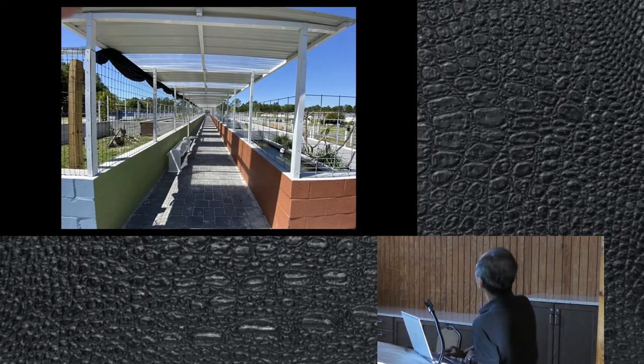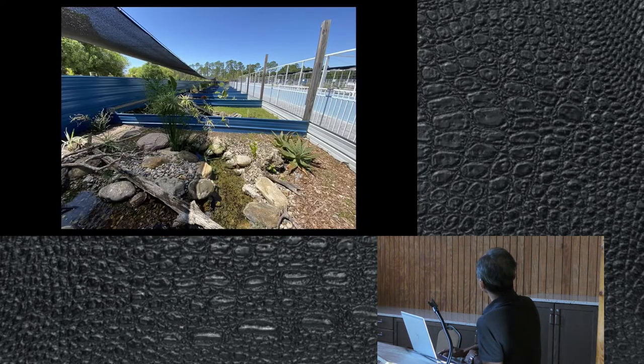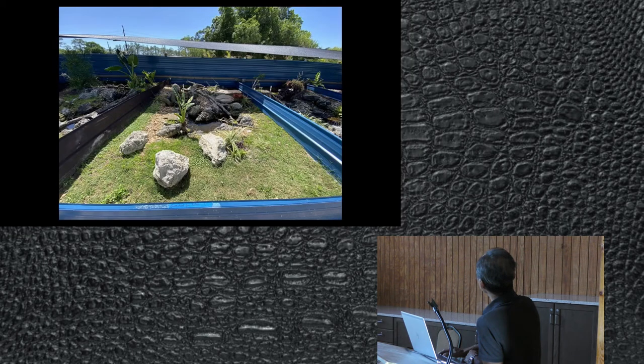This is a part of my Chelonian Center. We have the largest turtle center in the world right now. That walk is about 160 feet. Again, you can see everything's built with block and aluminum. Each one of these is 10 feet by 16 feet. They all have their own pump and waterfall. That's another view. There's one of them right there.